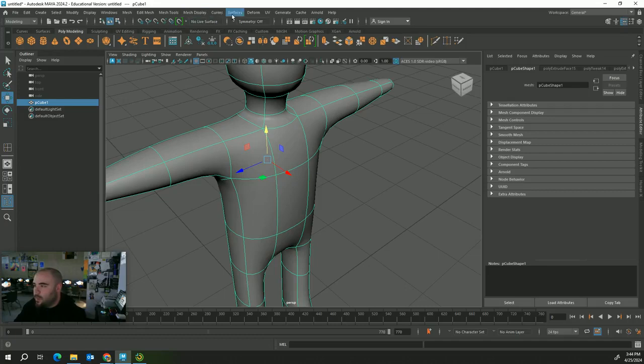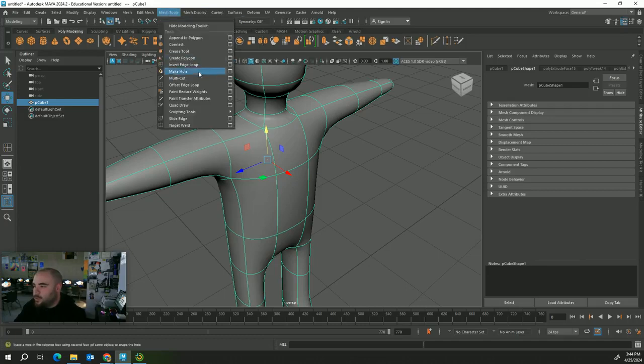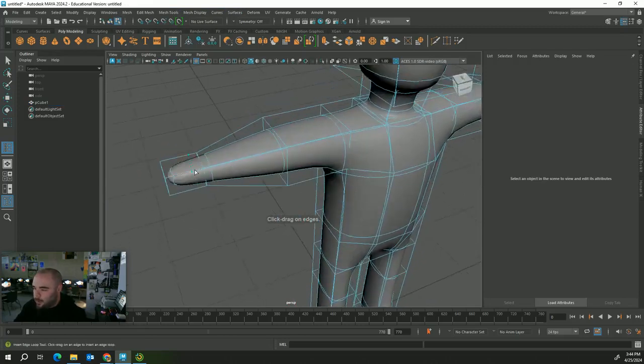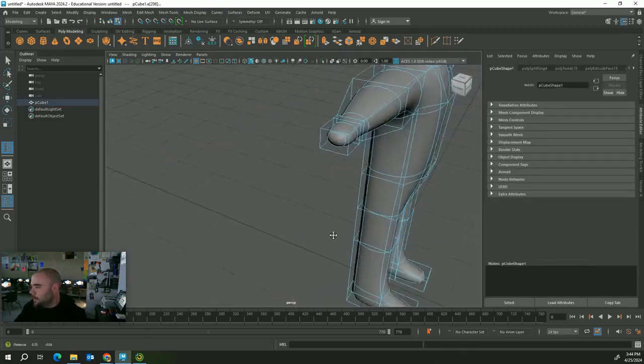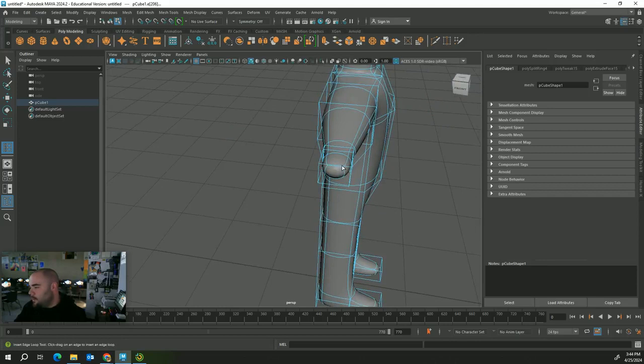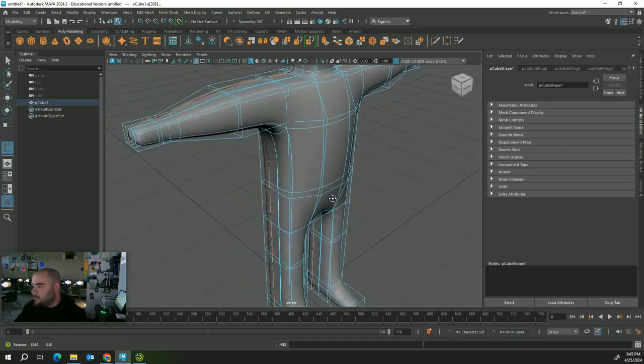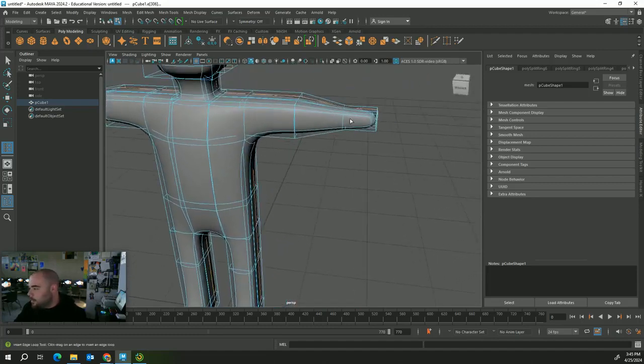So again, we're going to go back to Mesh Tools. We're going to go to that Insert Edge Loop, and I'm going to show you, I'm going to cut out a thumb, and I'm going to give him 3 fingers. So I'm going to go 1, 2, press Z if you make mistakes. I want them to be about the same. So those actually all cut the same through because, again, it's that loop tool. And I'm going to go ahead and cut a thumb in.